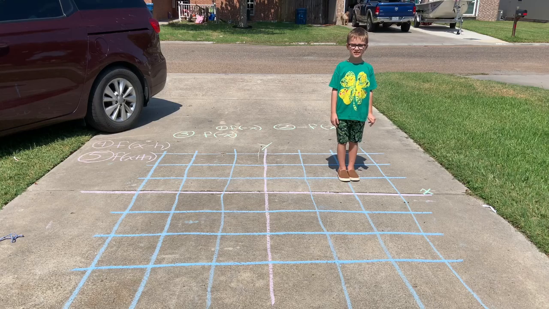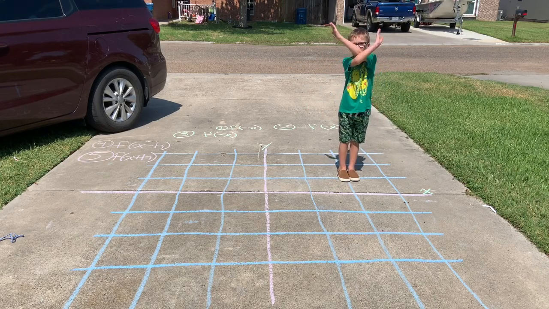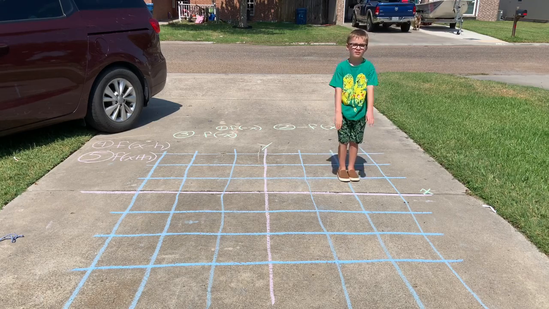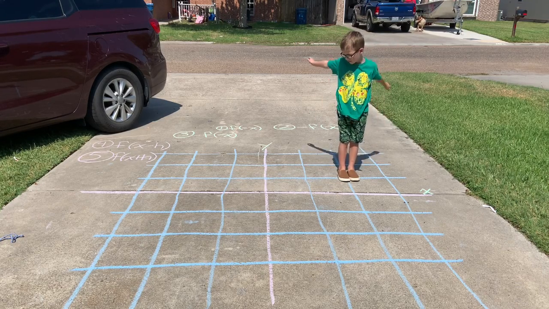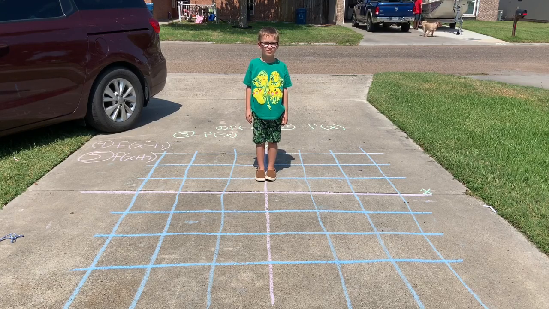On the other hand, if we are taking f of x plus h, then we're going to move towards the negative side of our graph, which is going to be towards our left. So again, our h is 2, and our point translates.